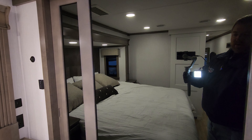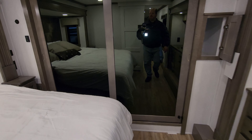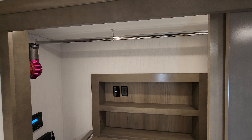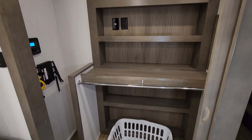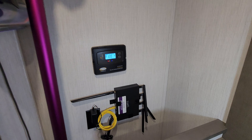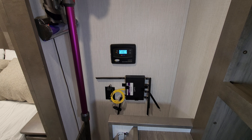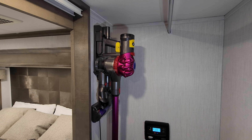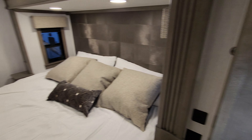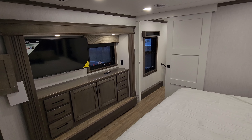Really nice dark-tint mirrors in here. On this side of the closet there's an upper hang bar, shelf space, and a lower hang bar. Over here you have your solar charge controller and a Wi-Fi connector you can use to tap into campground Wi-Fi. And then you have your Dyson rechargeable vac — that's part of the Legacy package. If you don't do the legacy package you still get a central vac, just not the Dyson. What a beautiful setup.